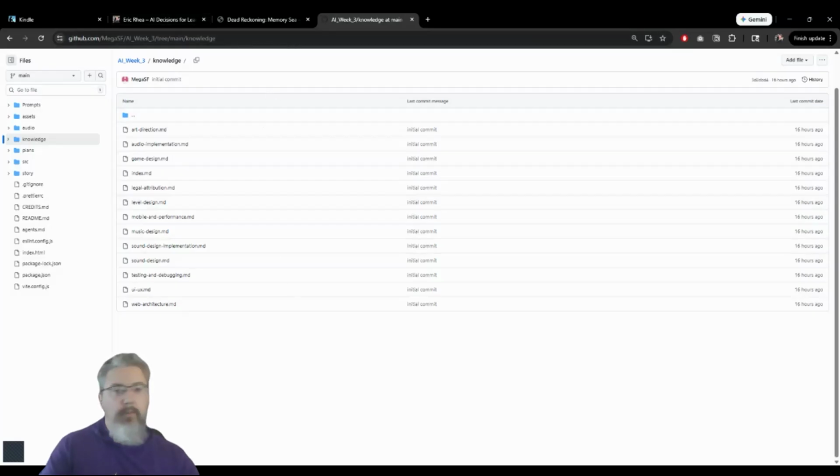Let me stop share for a minute. Let me swap over now to the right repo. So I ended up doing a very similar approach on a slightly different track of theory, which is, what if it's not just a couple markdown files, which is typically what you see in these kinds of projects. You'll see an agents MD or an architecture MD for harness engineering, or as you saw with Evan's example, maybe you have a few examples. Let me see if I can find the knowledge file here.